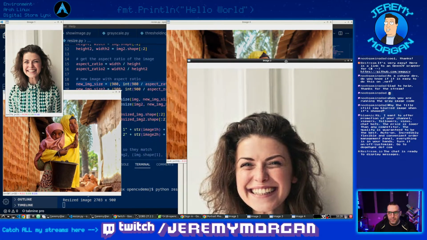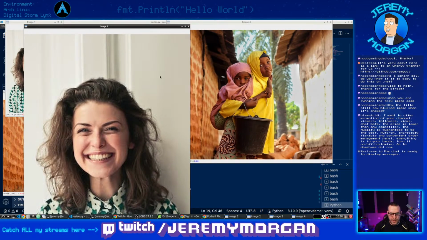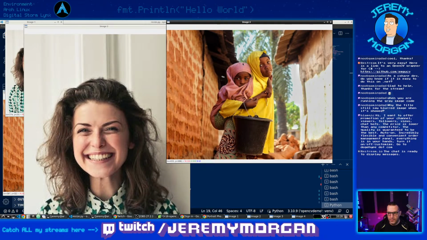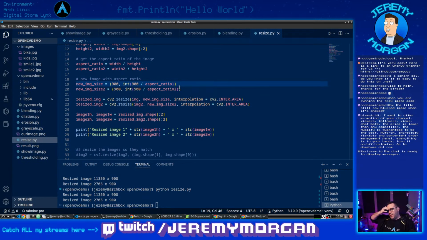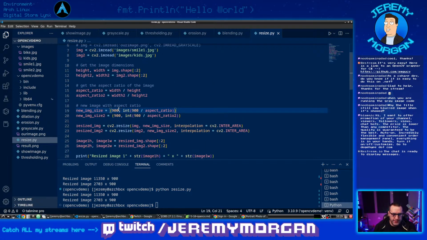Which is our problem. We have the same width. They're both 900. But this one's 900 by something, where this one's square. So we need to add padding around that. That's how we solve for this problem. If we're going to analyze these images and we need them both to be the same size, then we need to add some padding. So that's what we're going to do. So 224 is a very common size for loading images into a model.